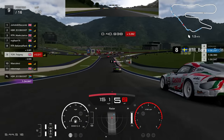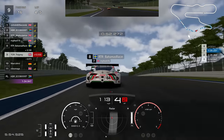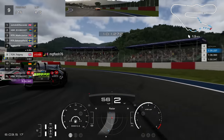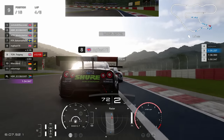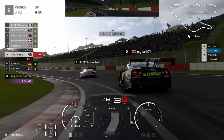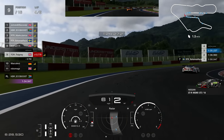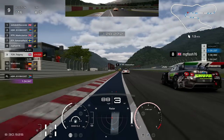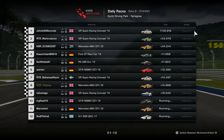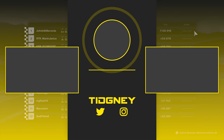Heading down towards the chicane looking on the inside of the Supra with the classic Castrol livery — if you remember that from your GT1 days. The car handles the chicane okay and handles bumps okay in the grand scheme of GT3 cars. We try to follow MG Flash around the outside but it doesn't quite work. There's a bit of oversteer from the GTR as we head into a very dangerous braking zone. At the final corner we go around the outside and get a good run off the corner to overtake MG Flash as they get a bit of oversteer. That is going to be it in terms of this race as we advance to the final lap and finish. The AMG does keep up with the Supra in the race — the Supra is probably still a little bit better — but this AMG is going to be at the forefront of GT3 cars.